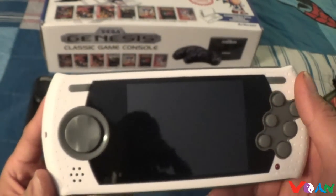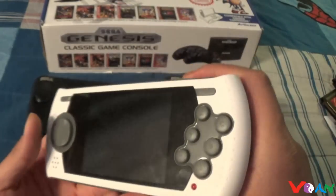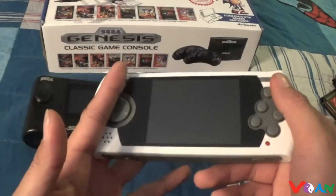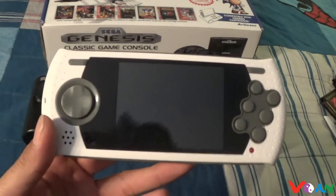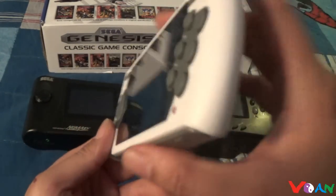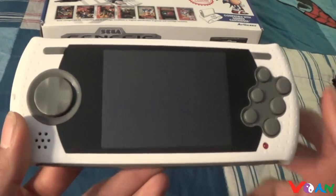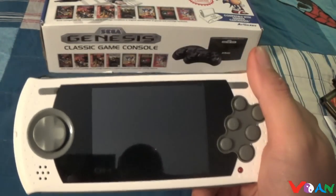You can't play with friends, so this is convenience for when you're on the road and you want something to kill time with. If that's your reason for buying this, then I'd say it's a good deal for you. I mean, find it for 20 or 30 bucks, that's great. Find it for 40 bucks, I think that's okay too. But anything higher than 40, and I don't recommend it. The 40 Genesis games are good, the 40 crappy games are not good. It could be fun sometimes too if you could get used to them.